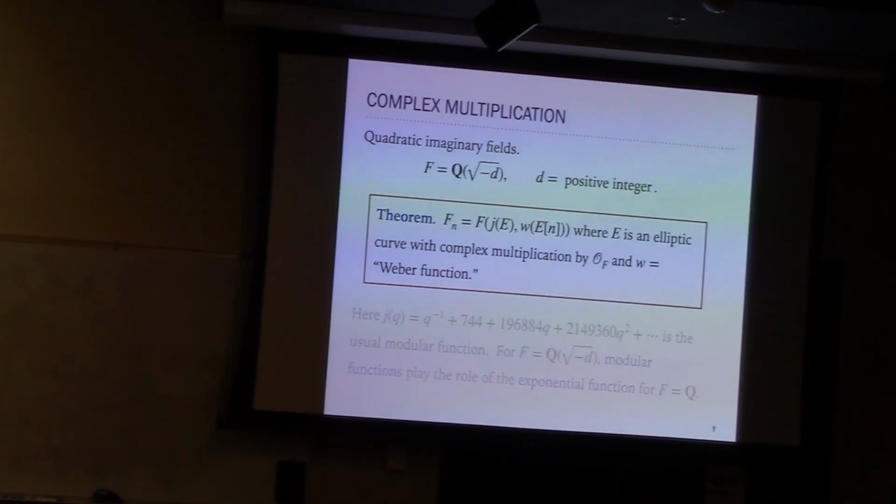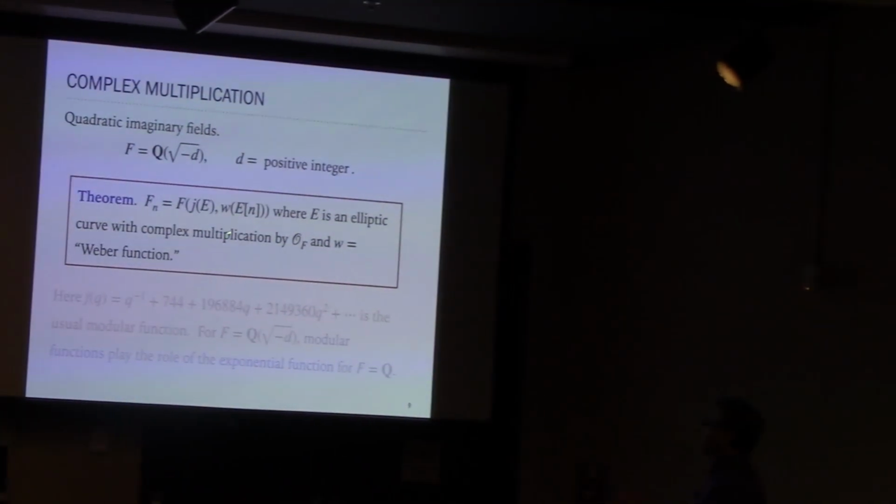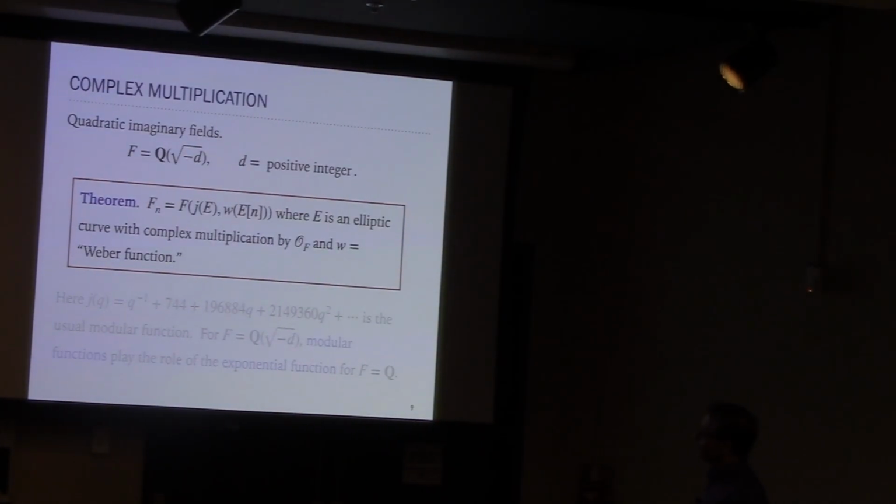And what comes up is the theory of modular forms, or modular functions. So there's the theorem that F^ab, I can write down exactly what it is. It's F adjoin the j-invariant of an elliptic curve with complex multiplication by the ring of integers in that quadratic imaginary field, together with what's essentially the coordinates of the n-torsion points of that same elliptic curve. This Weber function is some technicality having to deal with the primes 2 and 3, but it's basically giving you the coordinates of the n-torsion points.